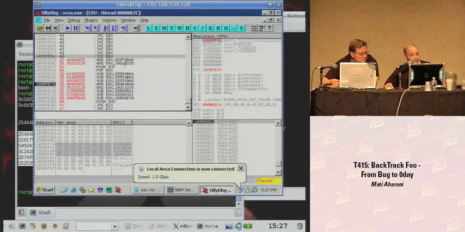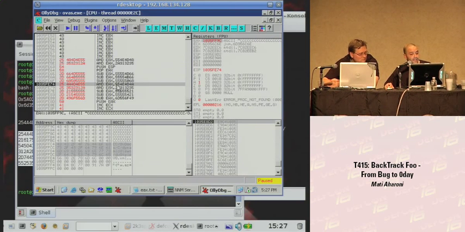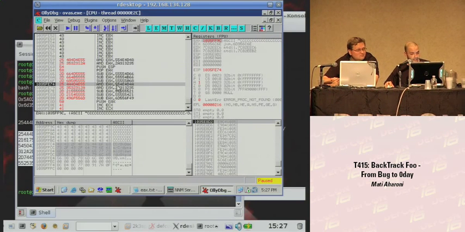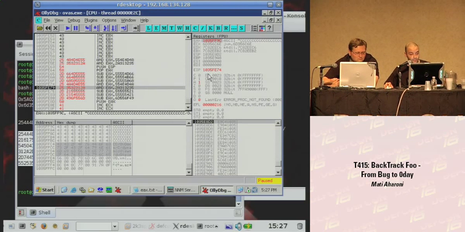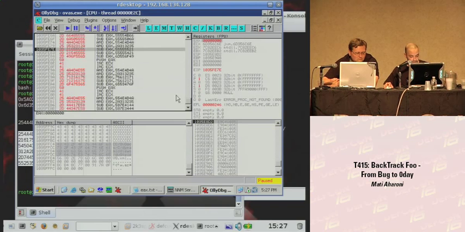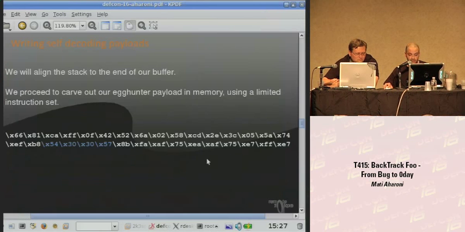These were the first instructions that we gave. And now, once again, we zero out EAX in order to start writing and carving our shellcode in memory. And just again, just to make sure that you've seen that, notice these last four bytes of our egg hunter. These will be the first four bytes that we write in memory.